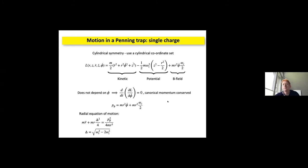So we can derive also a radial equation of motion. The structure of that is such that you have the usual second order differential of your radial coordinate. The sum term here actually looks roughly like a harmonic oscillator type term, right? We've got some parameter which is positive, delta squared times the radius. That's the sort of harmonic oscillator term. And there's a 1 over r cubed term here. I just remind you that this canonical momentum is a constant, so you see a constant divided by the coordinate sitting on this right-hand side, right?